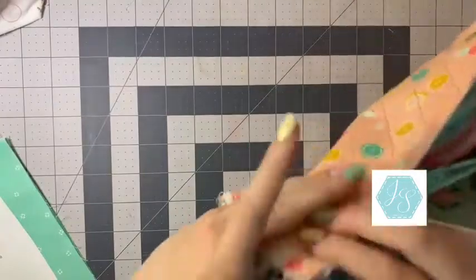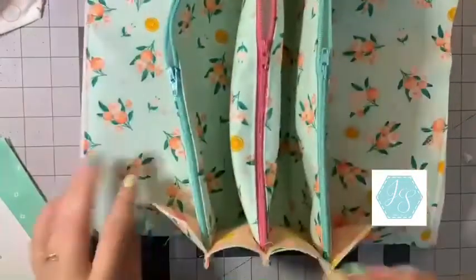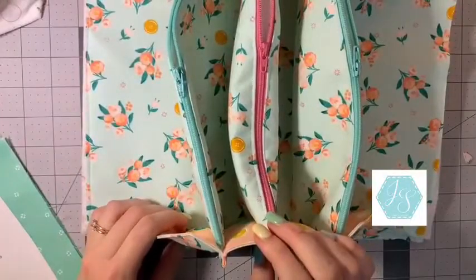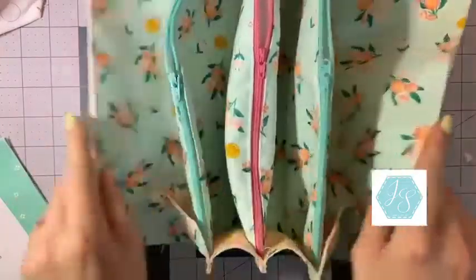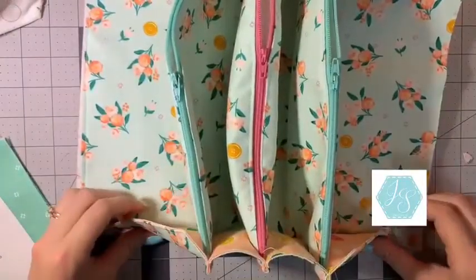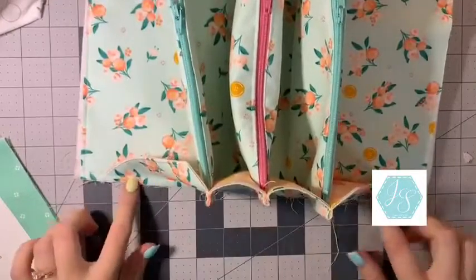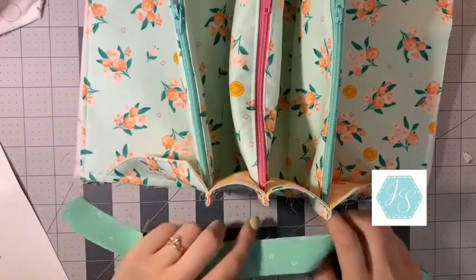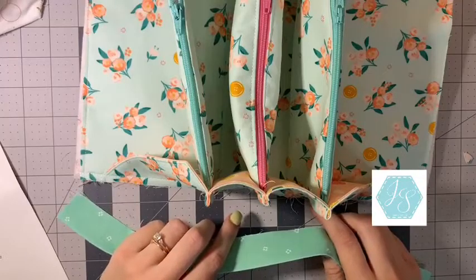Oh, I really like that. I love how the accent side looks. Yes, the top edge bindings include the 18-inch zipper. So this is this edge. Okay, so this edge that we just worked with, stitch in the ditch on the lining side, turn the folded edge over.